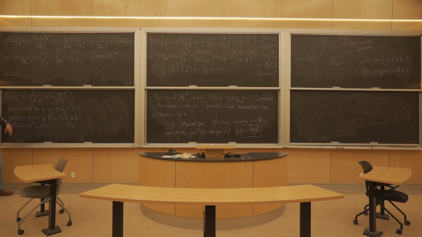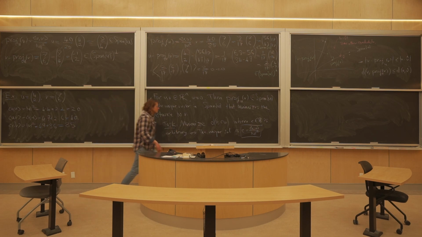So my space is two-dimensional. My vectors are two-dimensional also. And certainly, they are not proportional to each other. In other words, they are linearly independent, right? Because if I wanted, I could have computed the determinant of the 2 by 2 matrix whose columns are this by this is 24, this by this is 14. So the determinant is non-zero. So that's the basis, u and v. But u against v is not 0. That is to say, u is not perpendicular to v. So u, v is a basis of the plane R2, but it is not an orthogonal basis.